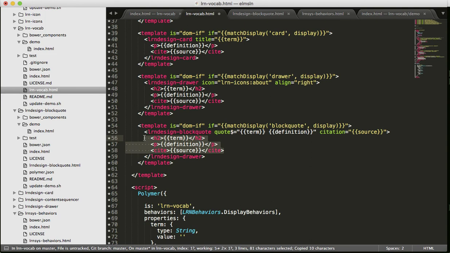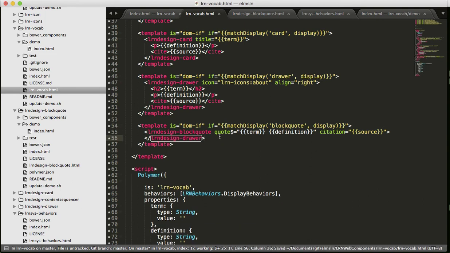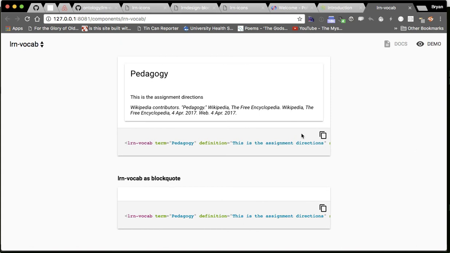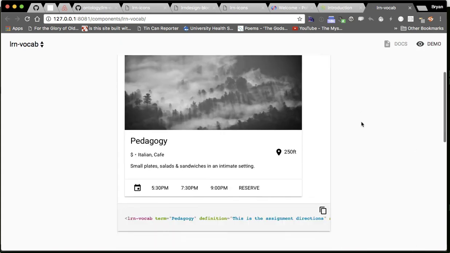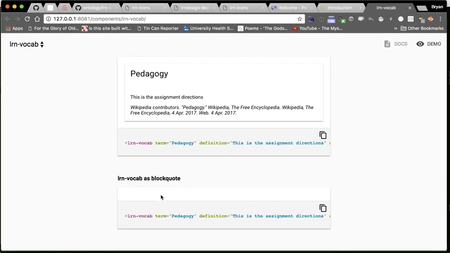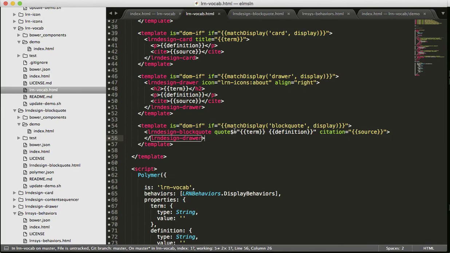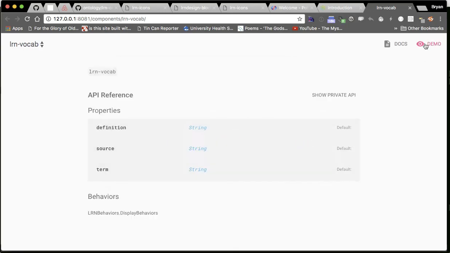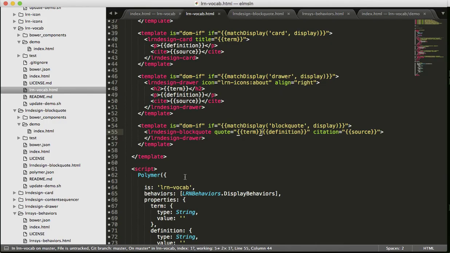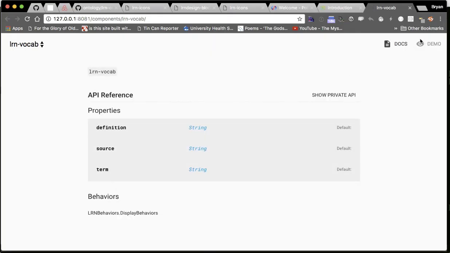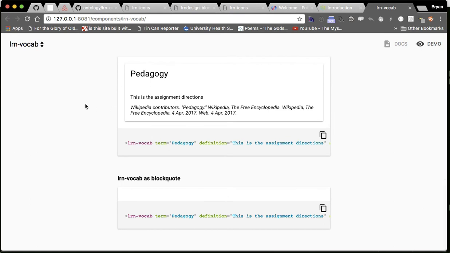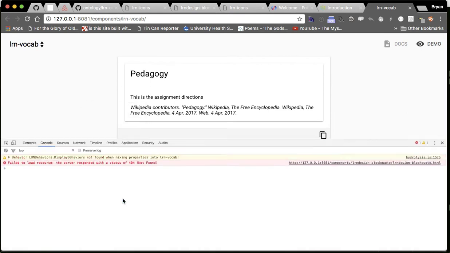Now we're going to delete the guts of this. Save, and let's see what happens. So back over to that. All right, go to the bottom. And it didn't seem to like that addition. So let's do quote equals both. I don't know that that will work, to be perfectly honest, but let's try it first. Okay, demo. Nope, not there. So then let's just do definition instead of quote. Okay, demo. Nothing.